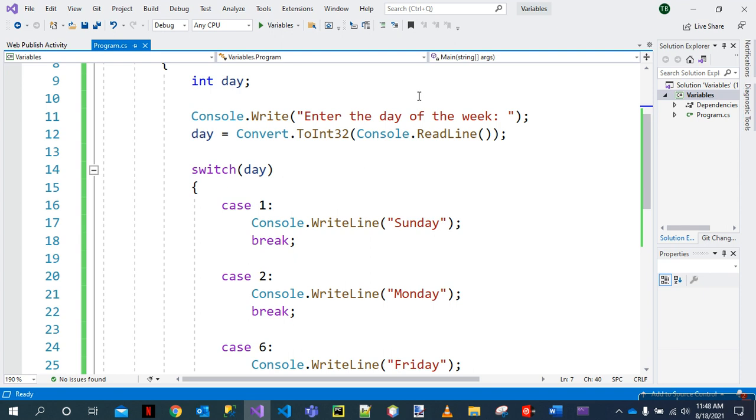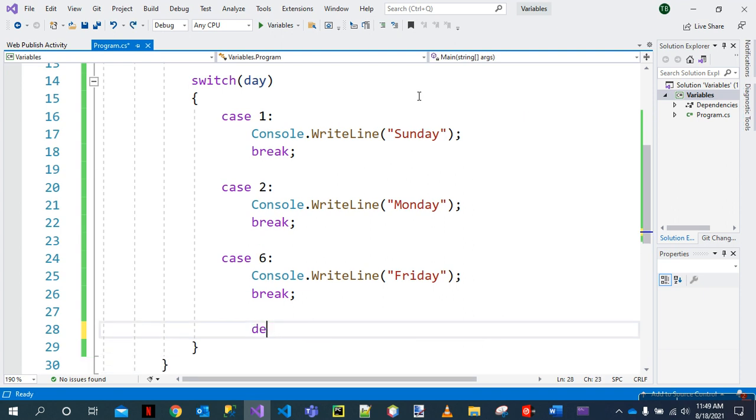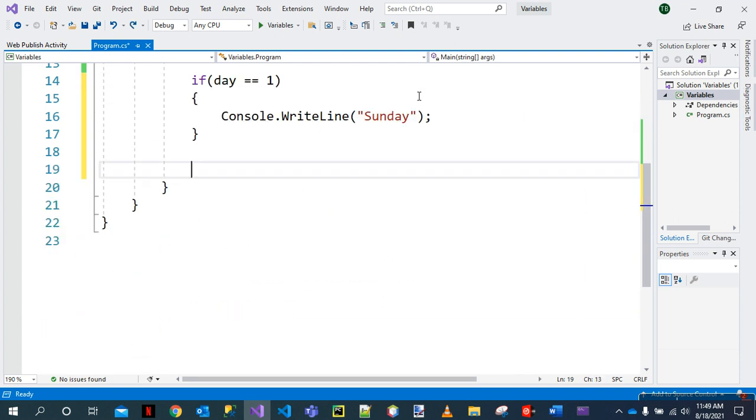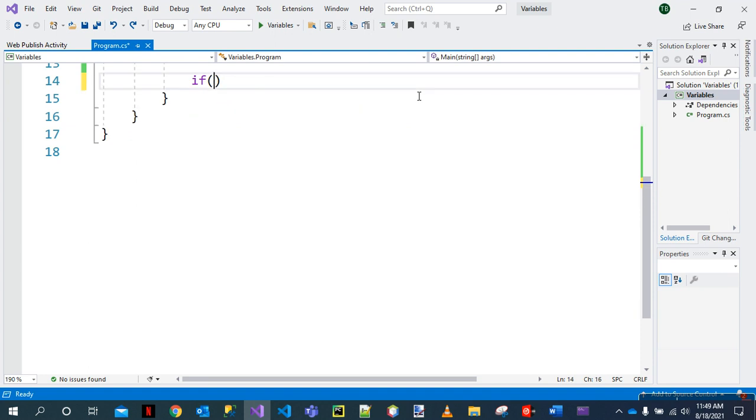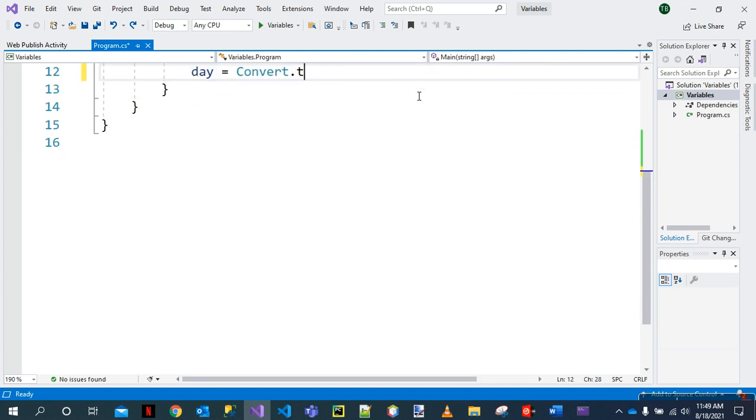Okay, we're about to move to the next task. The next task is the following. This one deals with the if statement, right? So in my code, I'm going to roll back. I'm not sure if I will find it. I should find it.